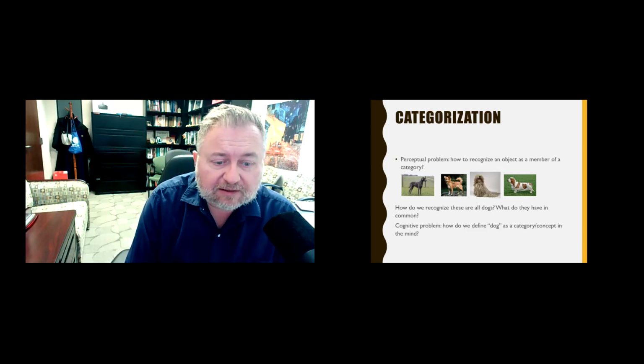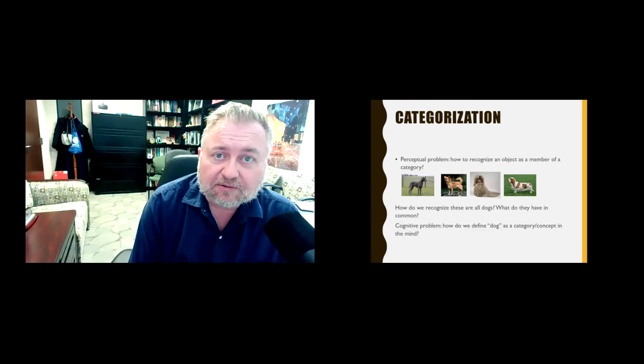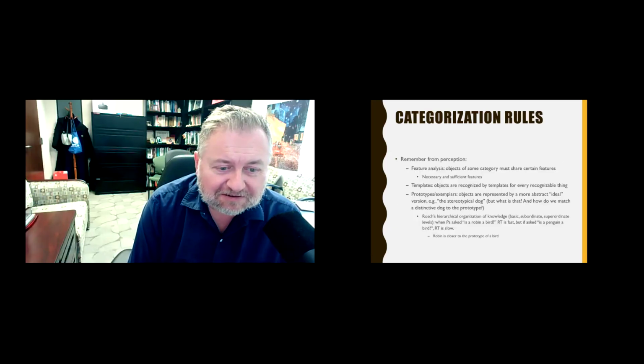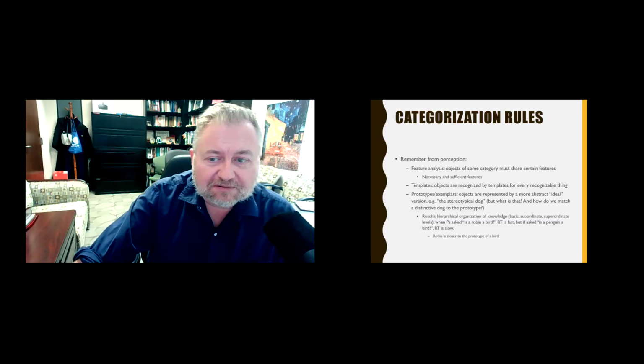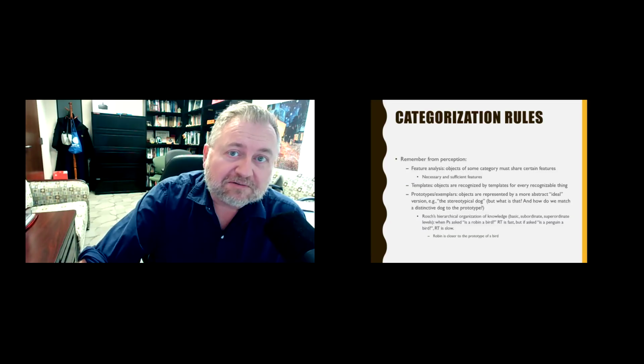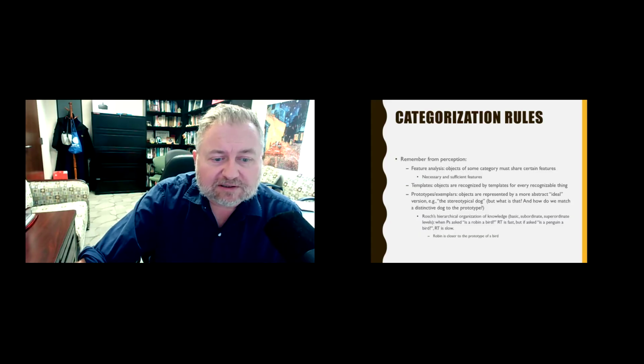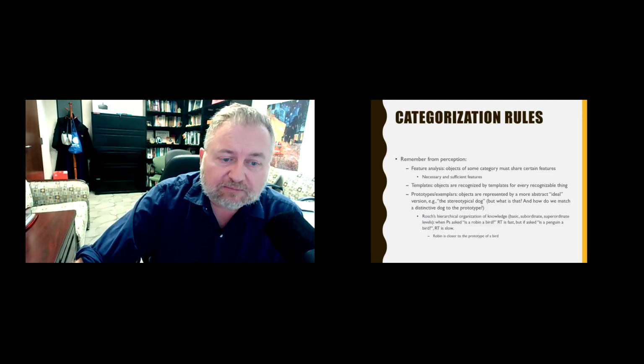So yet again, we need to think about what is it that makes a dog a dog? What is it that makes a chair a chair? What is it that makes red red and not green? These are kind of tricky things to answer. To an extent, I don't have an answer to those questions. But the point is that from a cognitive psychology perspective, we want to understand the nature of human categorization and how things work. So one example of this is the perceptual theory we did cover before called feature analysis.